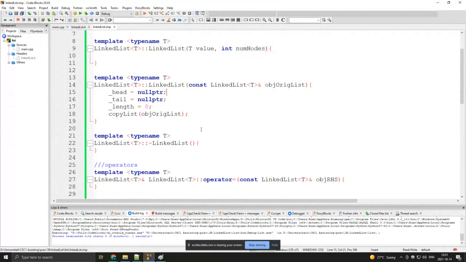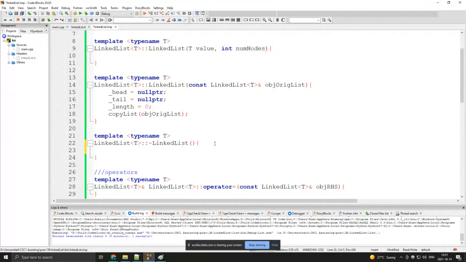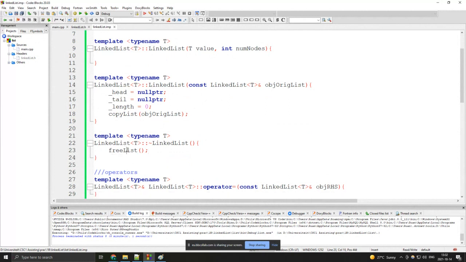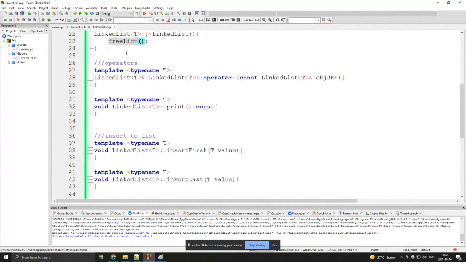And then we want to delete everything. So here we'll actually call our free list. Now, please note there is this built-in free list function, but this is with a lowercase l, ours is with an uppercase l. Also, it was being highlighted in green. We could have maybe named this something else, but in case you're coding along and something goes wrong, just double check that it's not that.